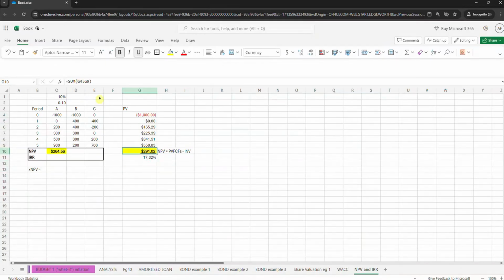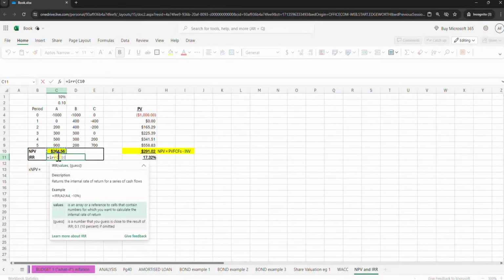So I'm using mathematics to work out these ones. I'm using the present value. Can you see that? Yes. Okay, and then once I've got the PV, I just add them all up to get the NPV. So this is the NPV. The NPV here is correct. But now the problem is getting it in Excel using their function. But IRR is simple. That one is correct. That's the right IRR.